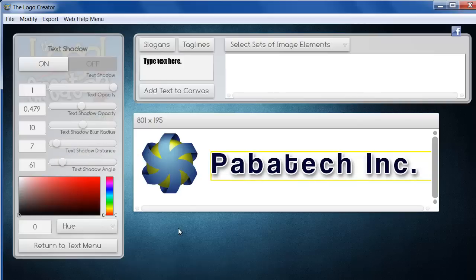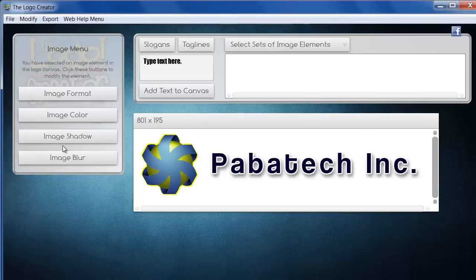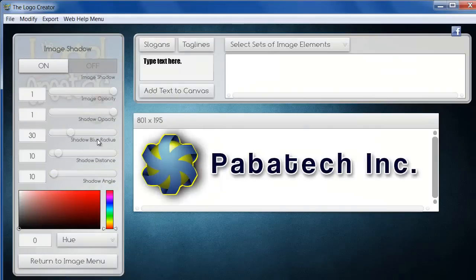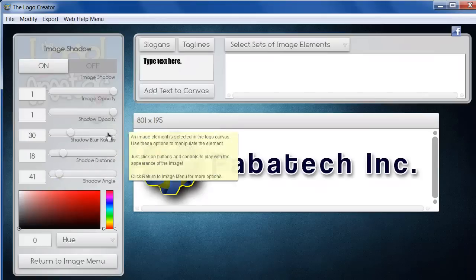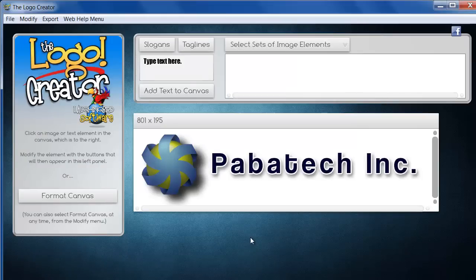So, you know, see, within a couple seconds, I've created something that's pretty nice. I might want to put some shadowing on this as well. Let's try that. If I can, go to image menu, shadow. And I want to turn shadowing on, and I want to put it on that angle like the other as well, down to the side, show the distance there, and maybe a little less blurry, and again maybe a little further away possibly, and a little lighter. There we go. And that's not perfect, but that's an idea. And to be able to create something like that in 2 minutes.